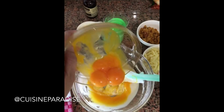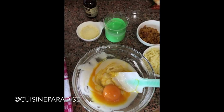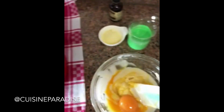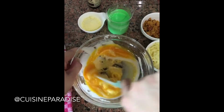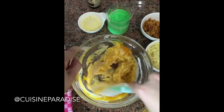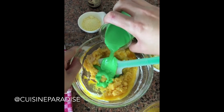Okay, egg yolk one at a time. See, my white is getting good. Okay, let it go and do. We continue on our flour batter. So stir in the yolk. If it's too dry, add in the coconut milk.